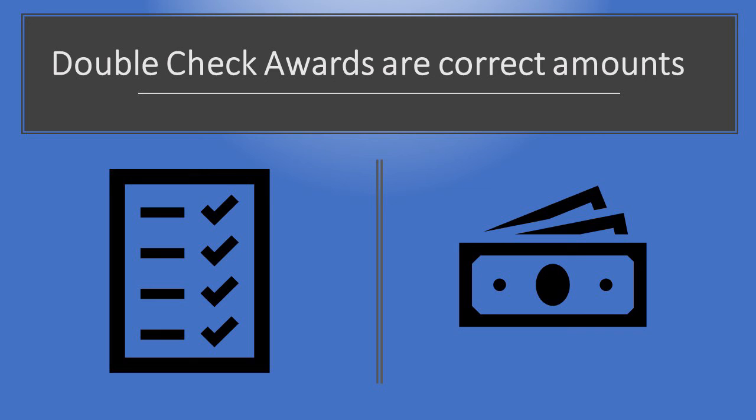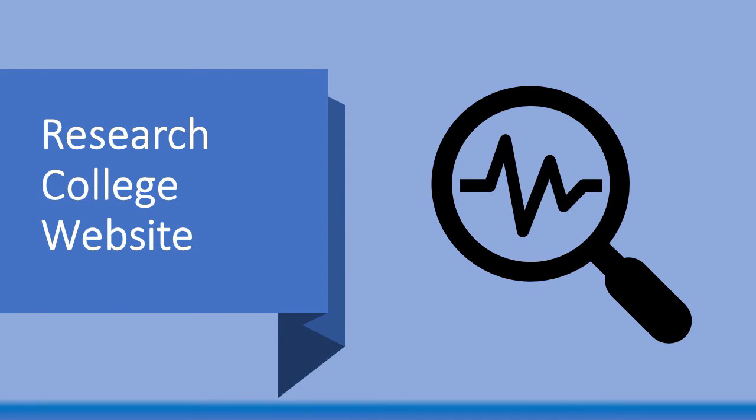So for an example, this year my daughter was eligible for merit aid, and I had entered her information into the system and knew that it should have been $6,000, but then she got her financial aid award and it was only $4,000. So I contacted financial aid, and what had happened is when she filled out her initial application, she had put in her class rank incorrectly. So we got in touch with them, sent in an updated transcript, and they updated that and they changed it to reflect the $6,000, which is correct.